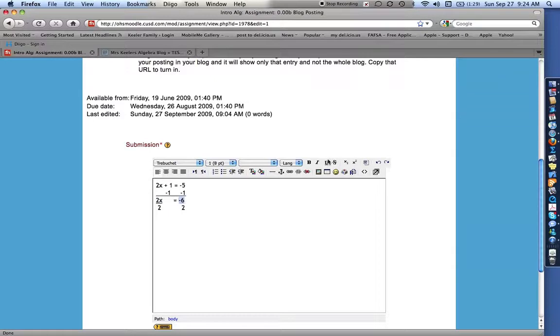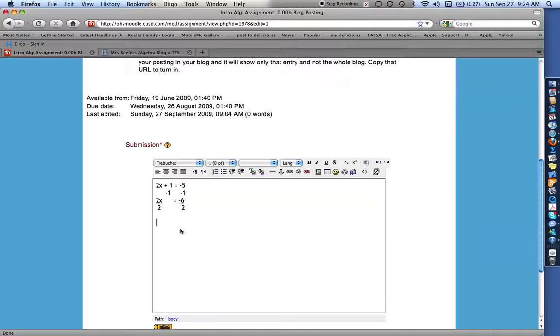So sometimes Moodle's easier, and sometimes the blog is easier. For adding pictures, blog's definitely easier. For the Moodle, you have to click here, and there's a bunch of steps you have to go through. So, especially if you want to add pictures, the blog's a nice choice. And like I said, you also will have an online portfolio. We can see this is all of my homework, and it's pretty nice.